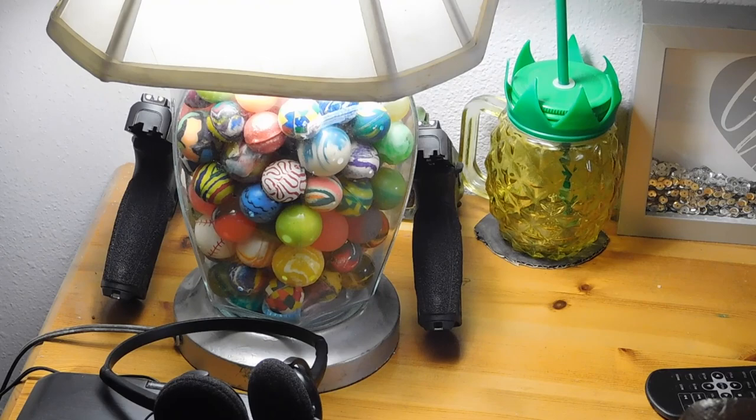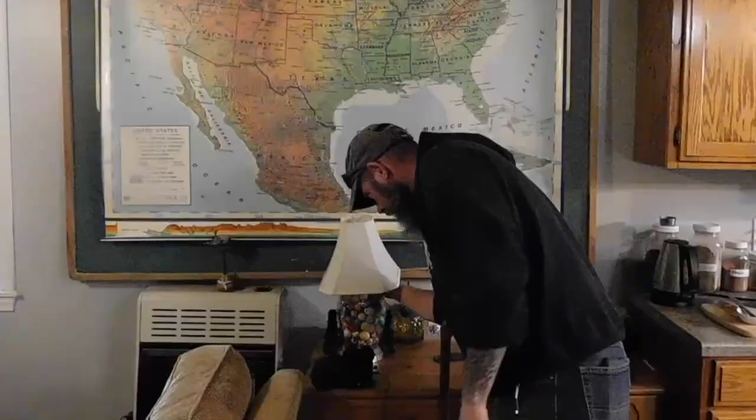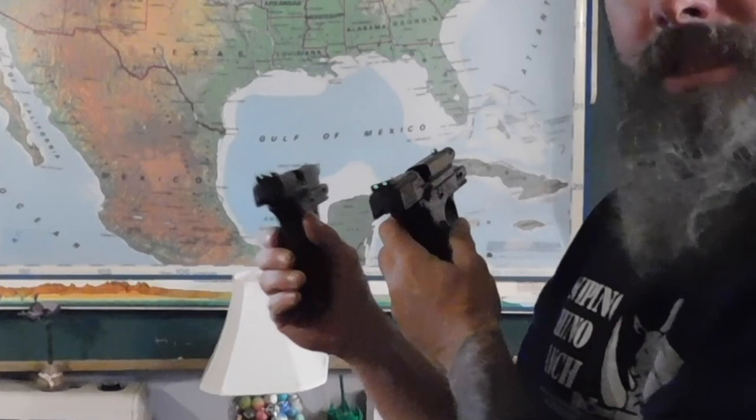Okay, it's been 2 hours, so we'll go ahead and turn the light off, and we'll take the firearms inside. As you can see, I don't know if you can see that, they are pretty bright right now, but we'll take them in and we'll see how long having them in the light for 2 hours will keep them charged up. As you can see, both of them are pretty bright. We let them charge up for 2 hours, and they're significantly brighter than the quick hit with a light for 2 or 3 seconds.